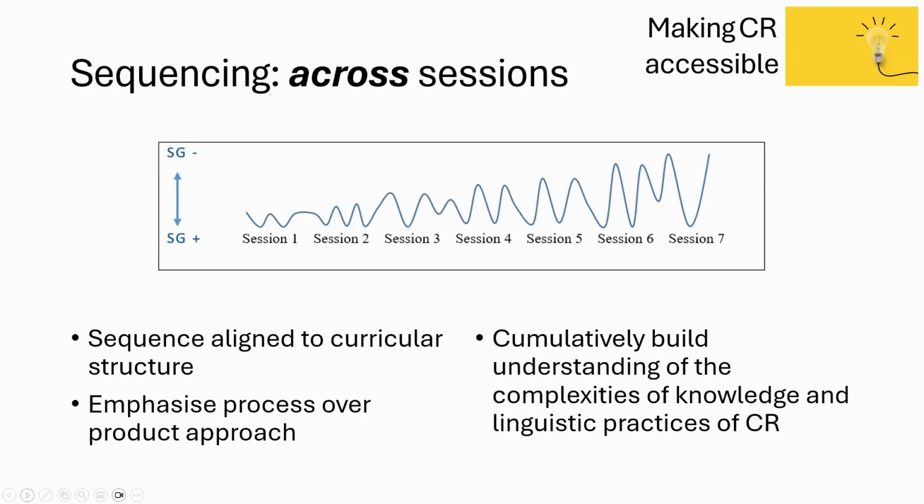So as part of the critical reflection practices that I've been talking about today, there was also the linguistic elements, there was also the paraphrasing elements, there were the APA reference elements. So trying to cover as many of these in a principled way as I could. And then thinking about how do I sequence these and how do they match the curricular structure, and really emphasizing the process as we went along as well.